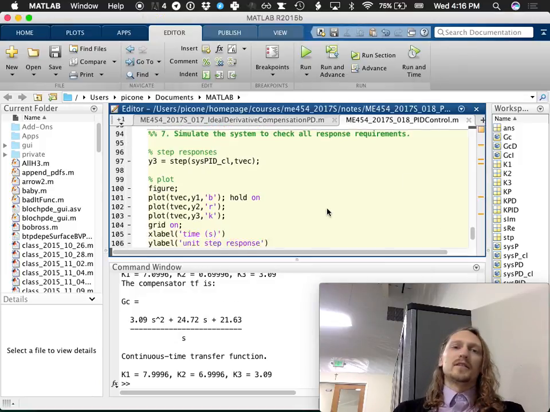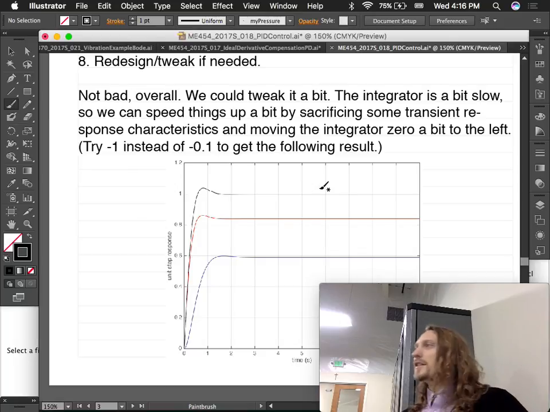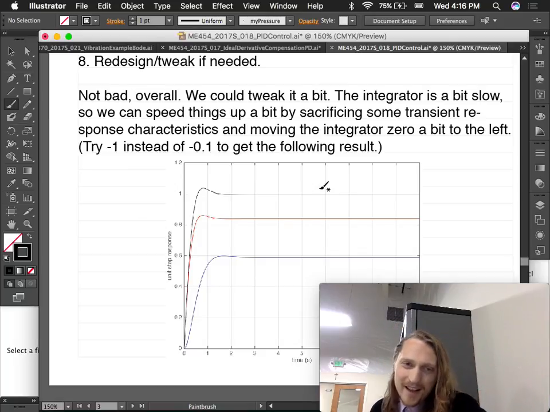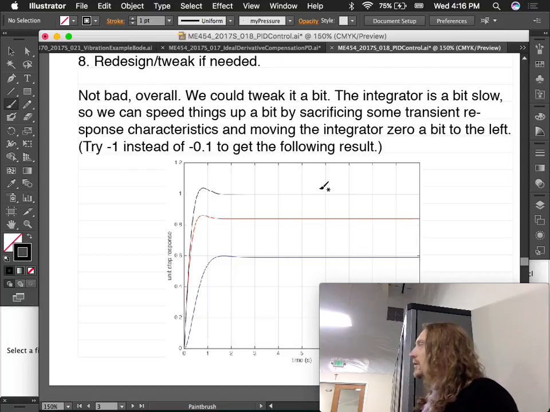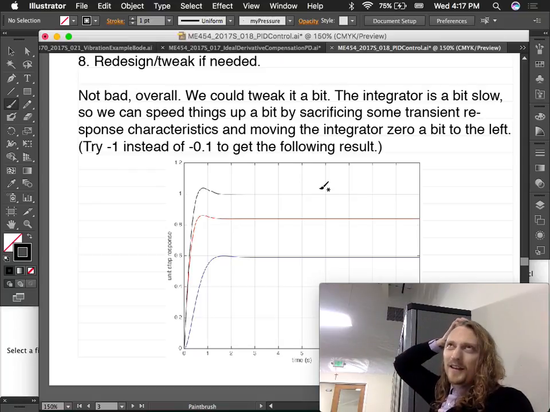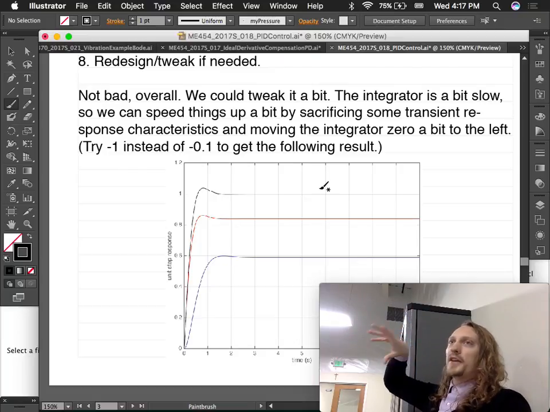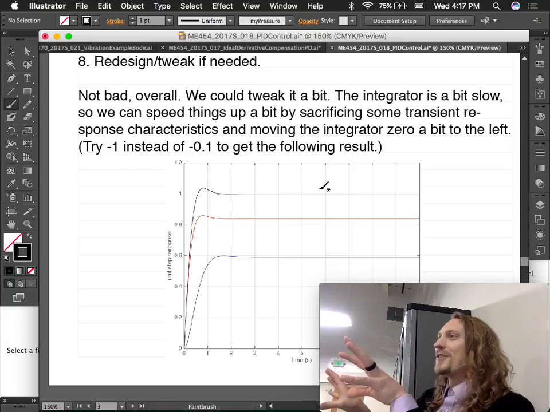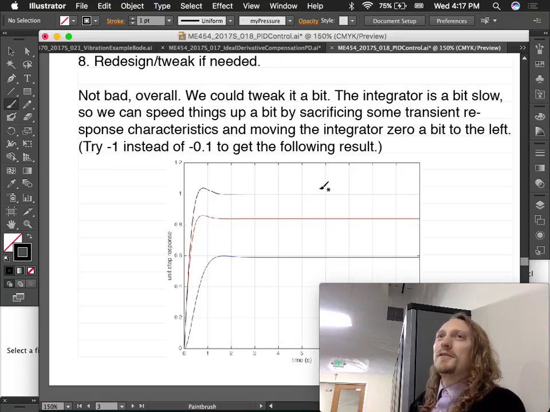Okay. So that was essentially the whole process. We did it. We designed a PID controller, and we got a pretty darn good response, pretty good outcome from it, without a whole lot of thrashing around. You have to realize that without a design procedure, these problems are really difficult. Because you wander off and you change one thing and then it changes something else and then you're just playing whack-a-mole, and you just can never get everything to fit. If you follow the design procedure, it'll help you a lot.